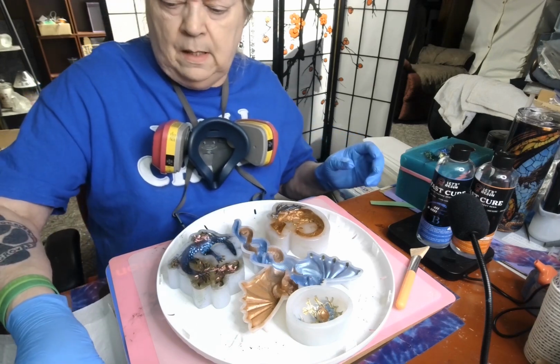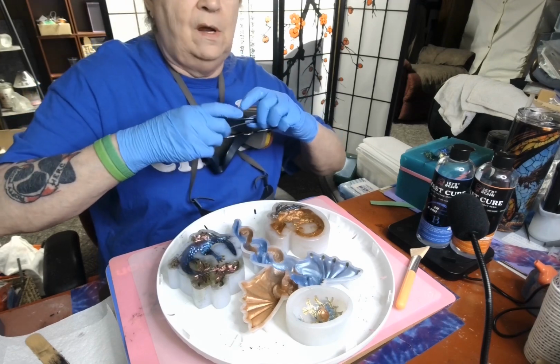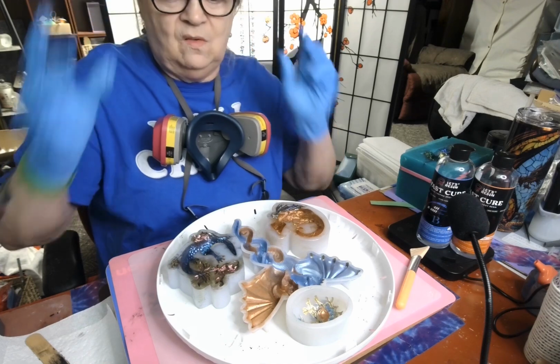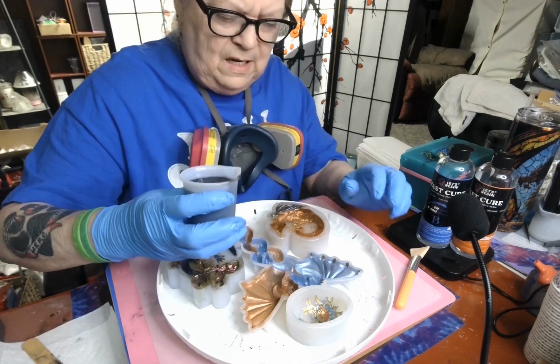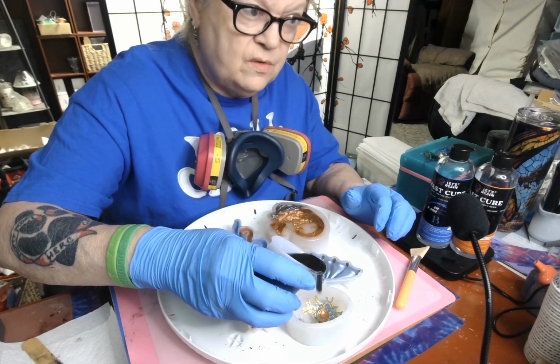Alright, I need some eyeglasses. I got my new eyeglasses, but really don't want to wear them here, because I have a habit of getting epoxy on them, and I don't want to ruin my new glasses. Alright, let's go ahead and pour this egg first.